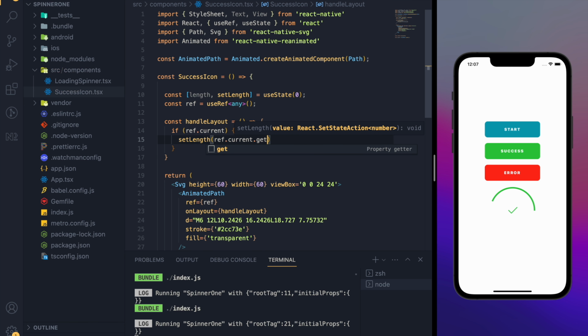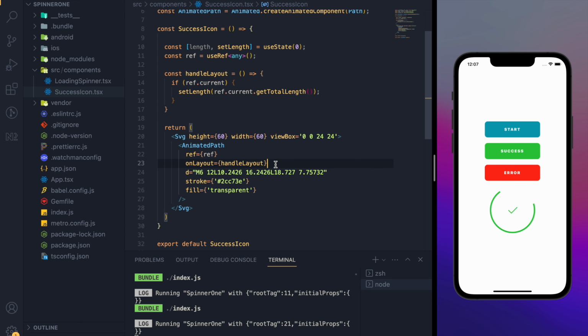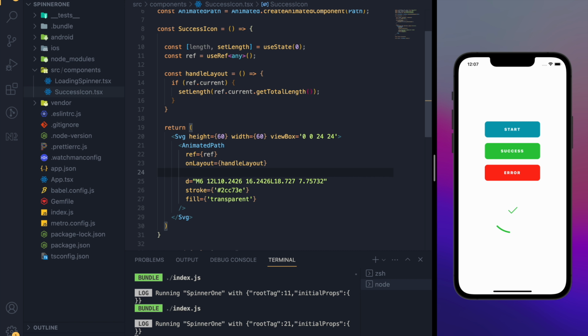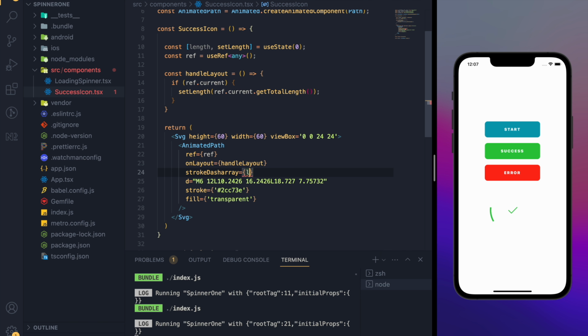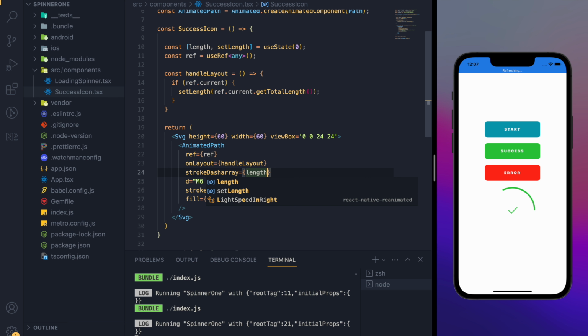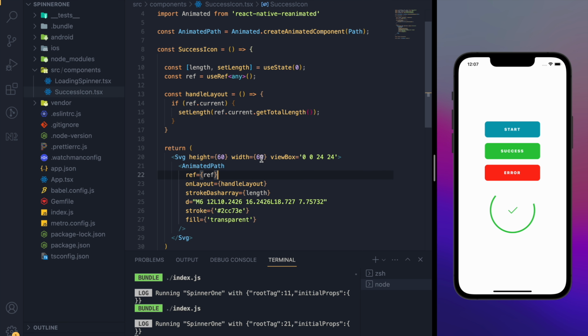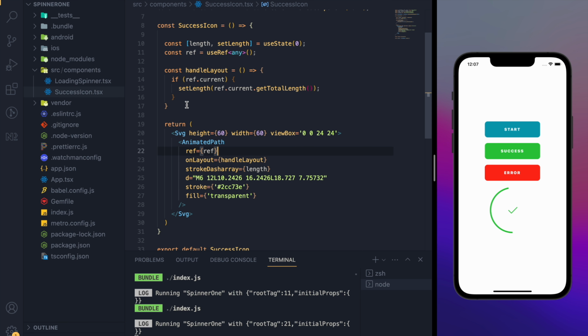Here we can use the total length. That one we can use here for the stroke dash array. Alright, so now we are gonna animate the stroke offset.